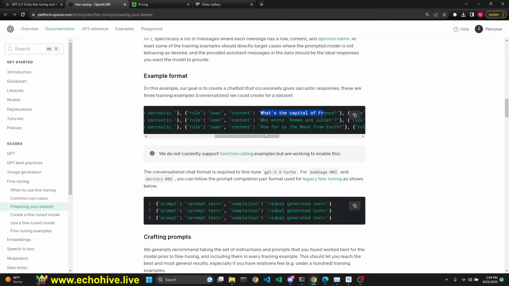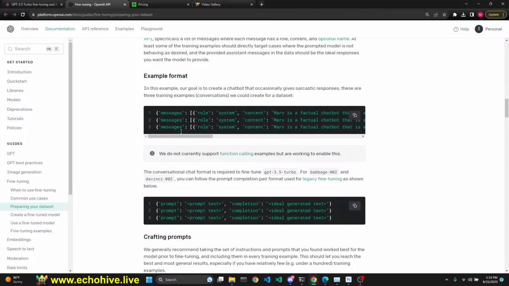The user is asking, what is the capital of France, who wrote Romeo and Juliet, how far is the moon from Earth, and then you also give it the kind of assistant response that you're looking for. Paris, as if everyone doesn't know that already. Just some guy, William Shakespeare. So you give the examples of what you are looking for, in this case sarcastic examples.